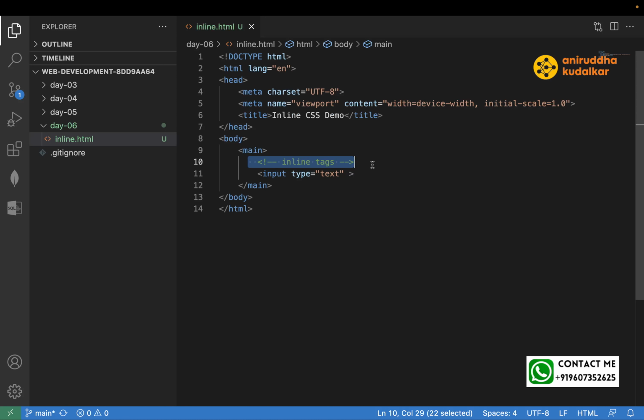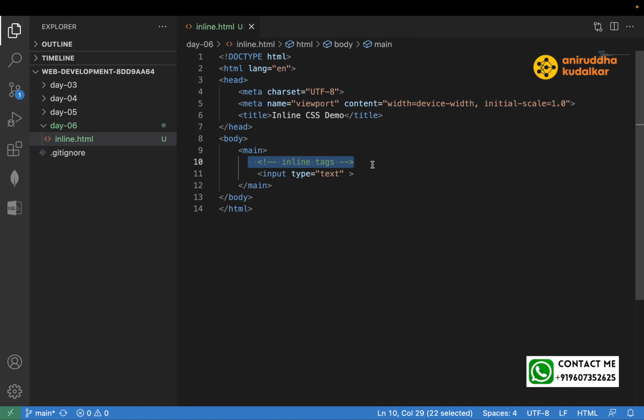Hello? So whenever developers do something, developers add some informational text, and that informational text is called a comment. Comments have nothing to do with the rendering.